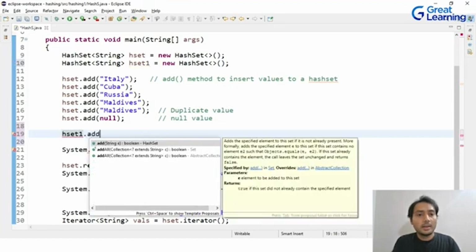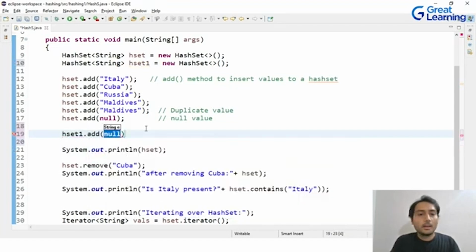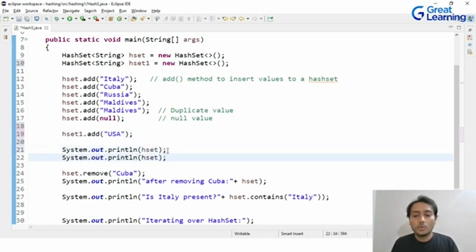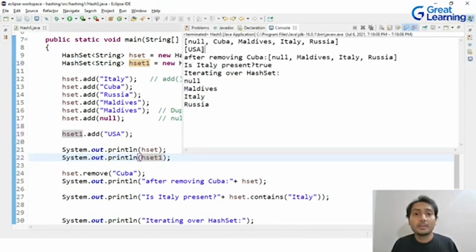HashSet1.add, let me write some country name, USA. Fine. And let me just display that as well. So this will be HashSet1. Fine. So if I run it, so can you see here?